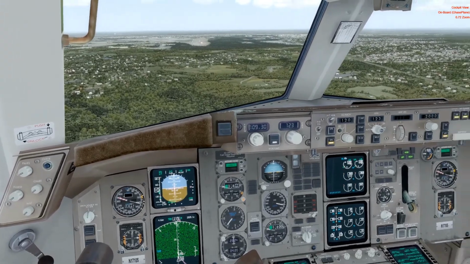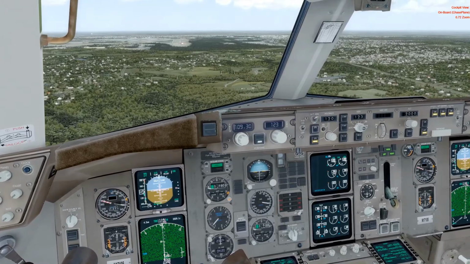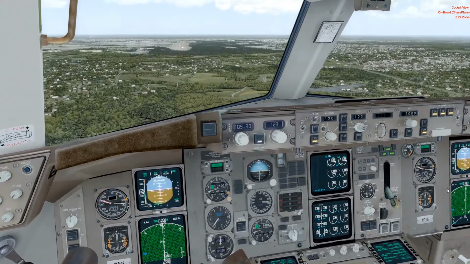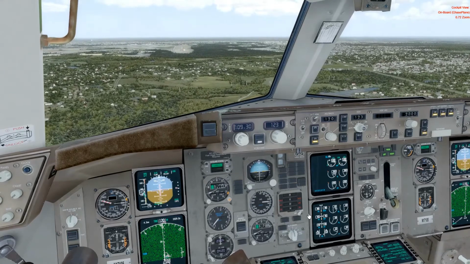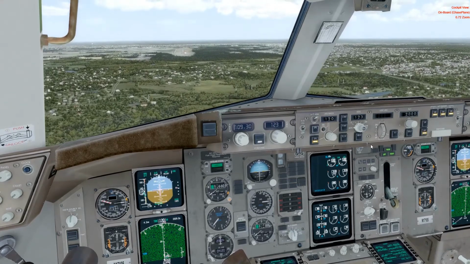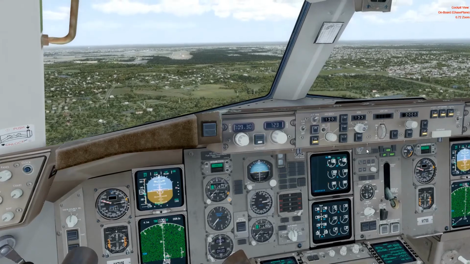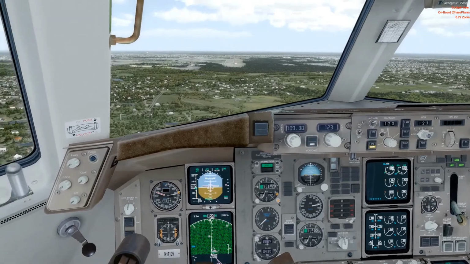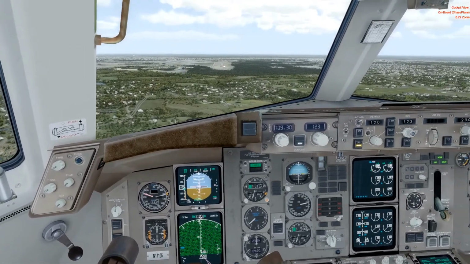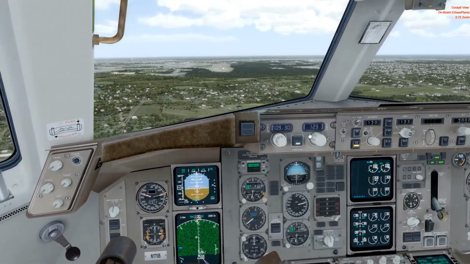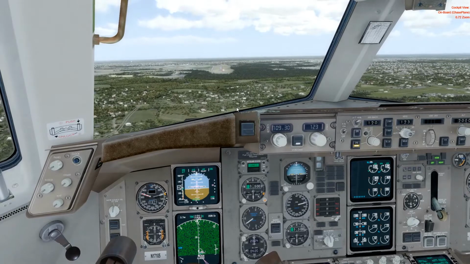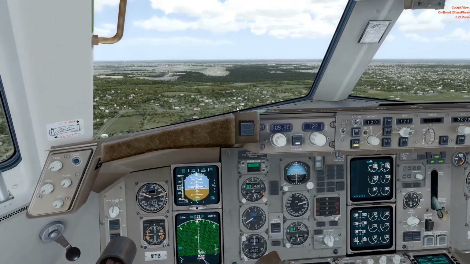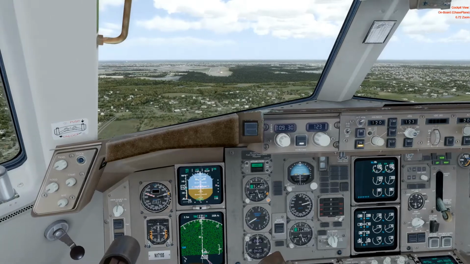Another thing about this aircraft is that, like all other commercial aircraft flying around today, it has auto-land capability. The aircraft can land itself without the pilot manipulating the controls. Today we will not be doing an automatic landing, so we just have to leave the autopilot on until we're a couple hundred feet above the ground, then we'll turn it off. But if we were to leave the autopilot on all the time, then the plane will land itself.